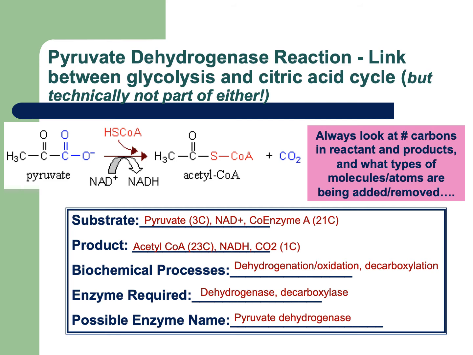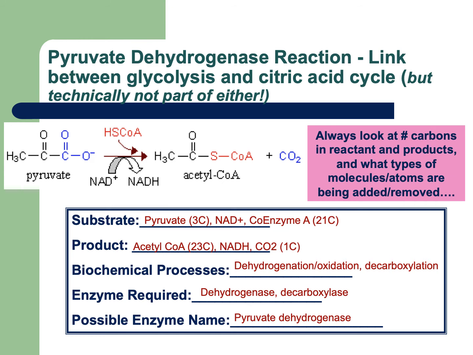This is a very important reaction, and there's a lot going on. The reactants, or substrates, are pyruvate, the 3-carbon molecule, NAD, and a large molecule called coenzyme A. You can see this in the figure where it says HS, a hydrogen bound to a sulfur, combined with a CoA. The CoA itself is 21 carbons long. So we have pyruvate, NAD as the coenzyme, and a huge coenzyme A molecule, so we really have almost 24 carbons going into this reaction.